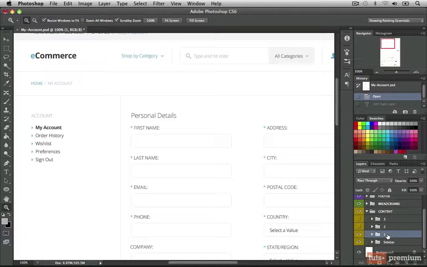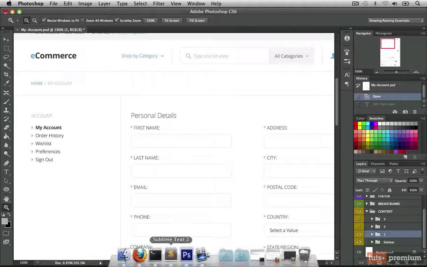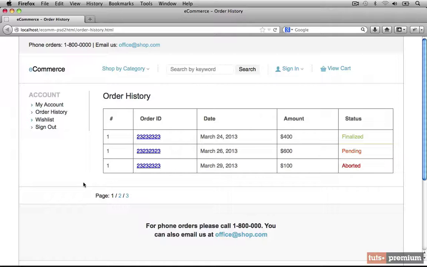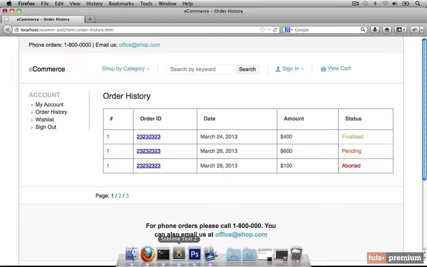So again, we can reuse a lot of the same code that we used on the order details page, and we'll also be able to use the form code that we created on the new account page. Now, before we start on the personal details page, if we go to the browser and take a look at our order history page, you can see that I've forgotten to style the link for each order. They're just regular links. Instead, they should be this light blue color with no underline. So I want to add in that CSS first.